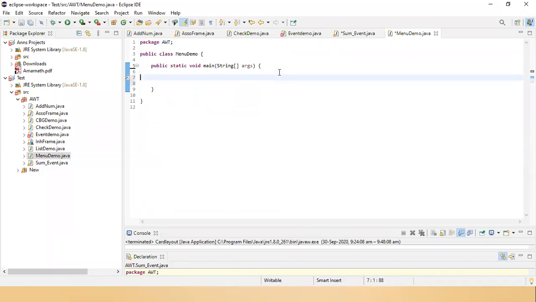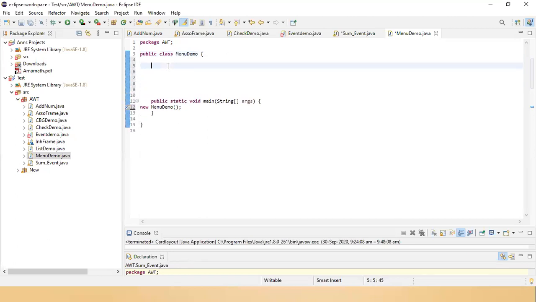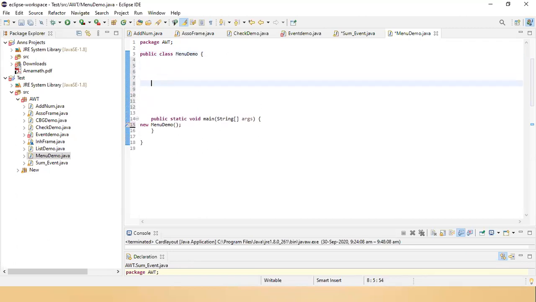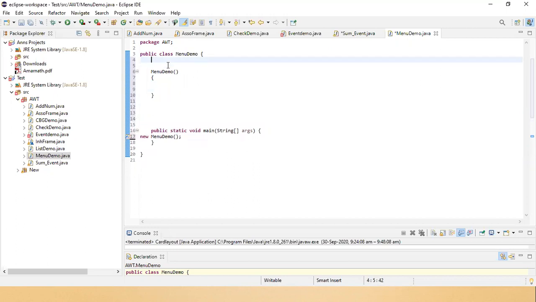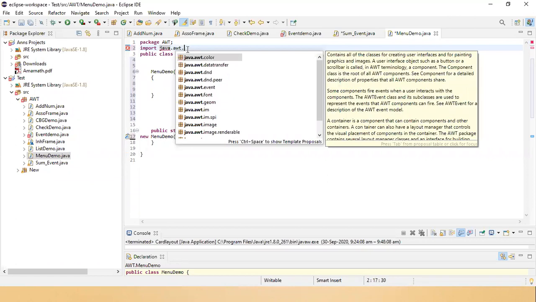I'll just finish up with my main. I'll have a constructor for MenuDemo. I'll finish off my import also: import java.awt.*.